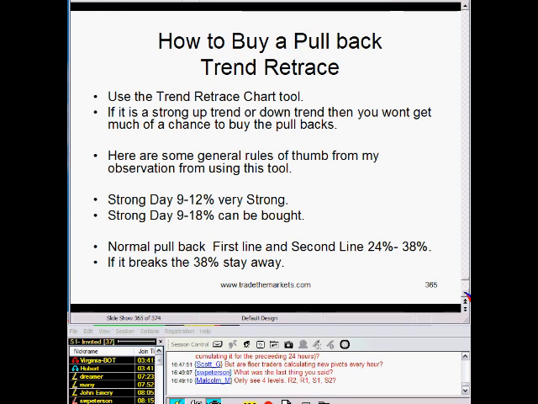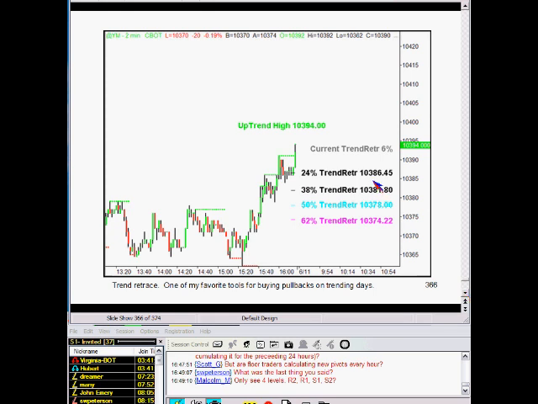If it stays within a trend of 9 to 18%, you can usually buy it back to an 18% pullback on a Fibonacci retracement. If it breaks 18, it's going straight to 24, and then it's usually going from 24 to 38. Those are just my observations, and I've sat and stared at this thing all day long. You guys can go through and read that, and I'm going to show you a little representation of a chart on this next slide here.